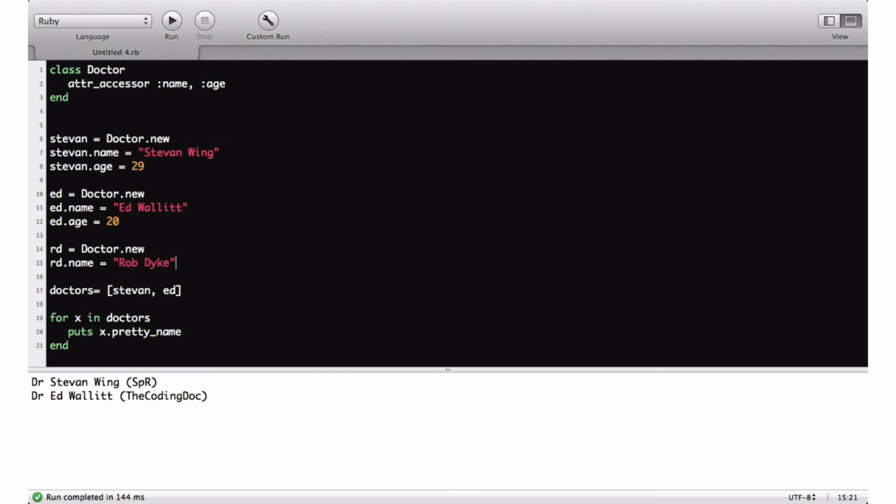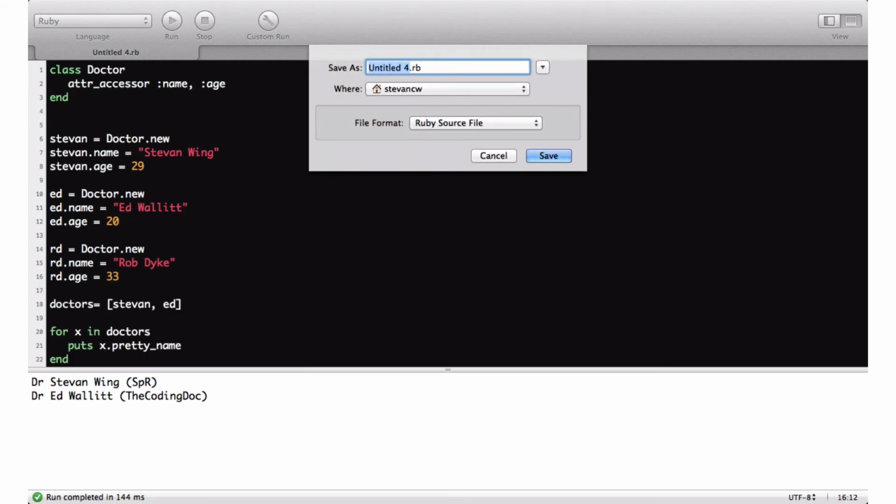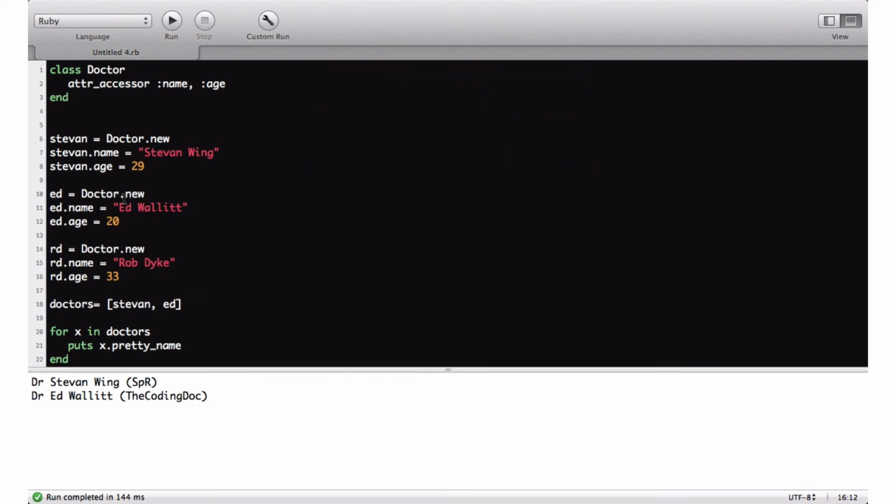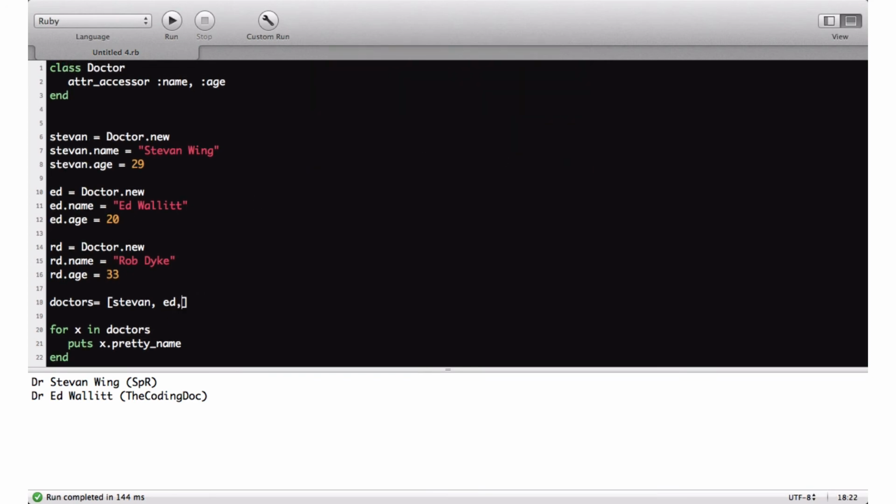No, so speech marks just stand for strings. So that's just shortcut for a string, whereas an age is a fixed number. So if you add Rob into the doctors, presumably you could put it as a string if you don't want to use it as a number. Yeah, you definitely could do.